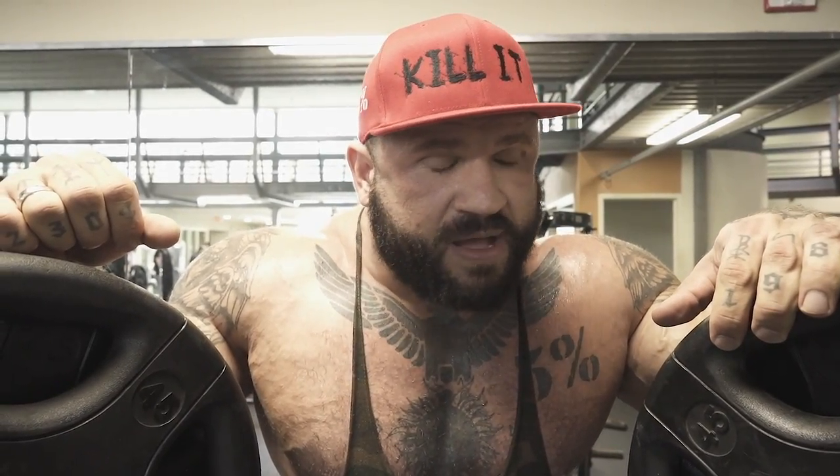Third exercise, the wide chest press, the same amount of reps, the same amount of sets as the previous exercise.